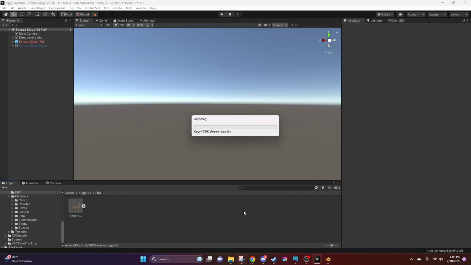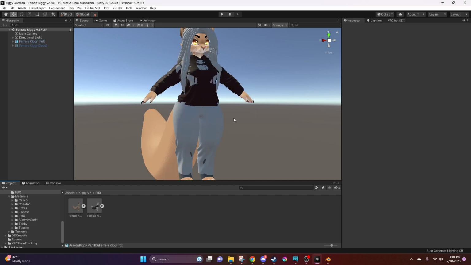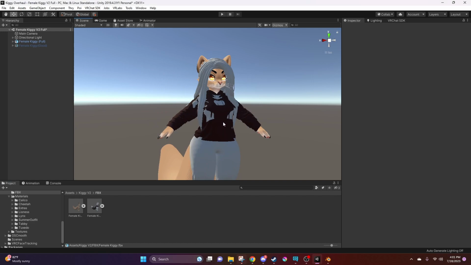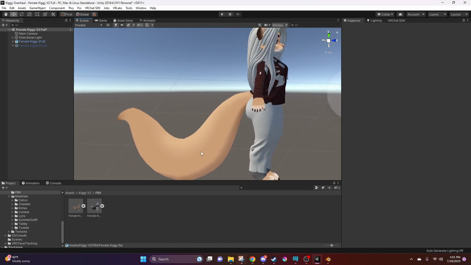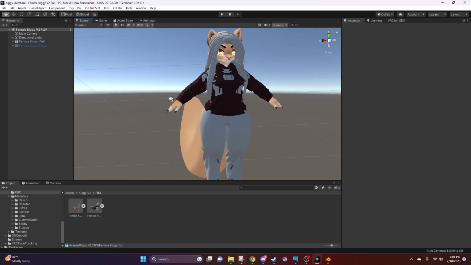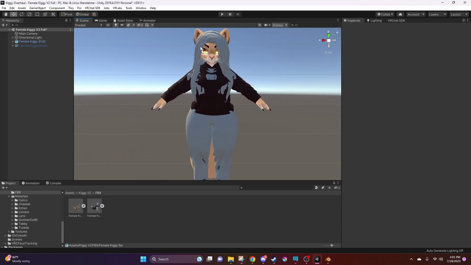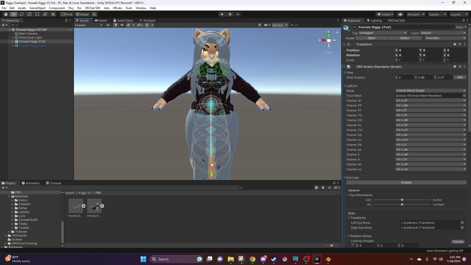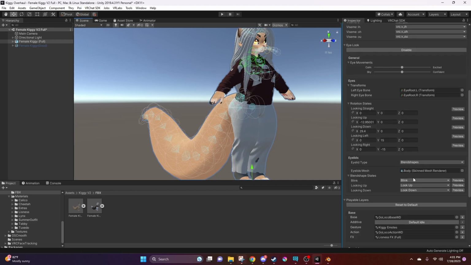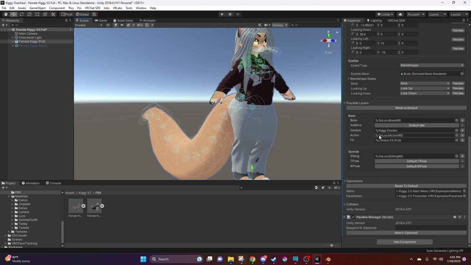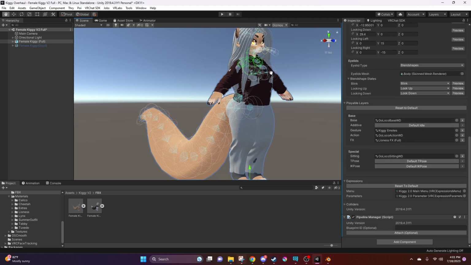This is going to take a second. So now, as you can see here, she imported, she has all of her textures actually plugged into her and everything. She's got her textures. If you click on her, she's got all of her dynamic bones and everything. Everything's plugged into her. On your right side, you'll see that her avatar descriptor is all set up. Same thing, eye roots, the blinking, all these things, everything's still on her.